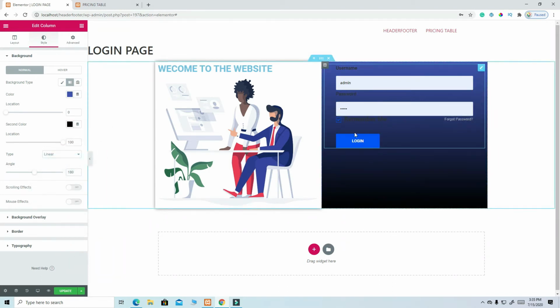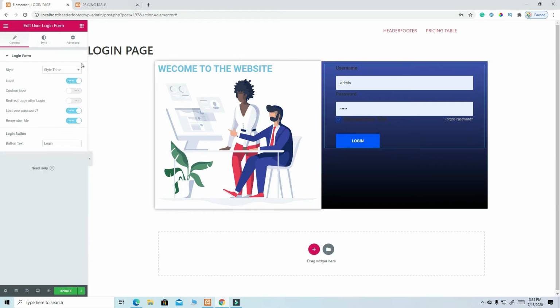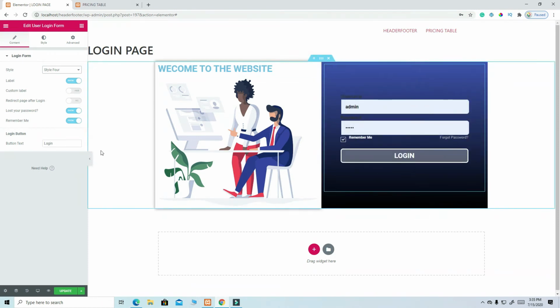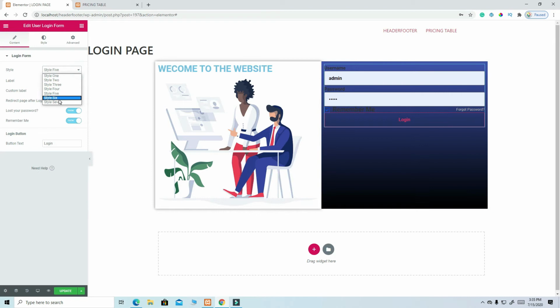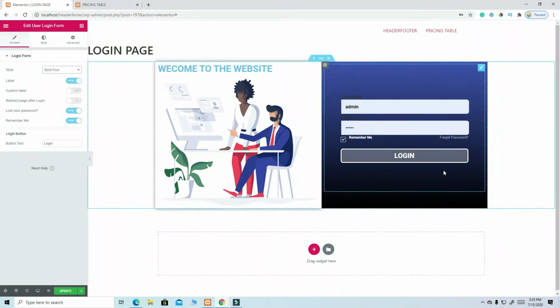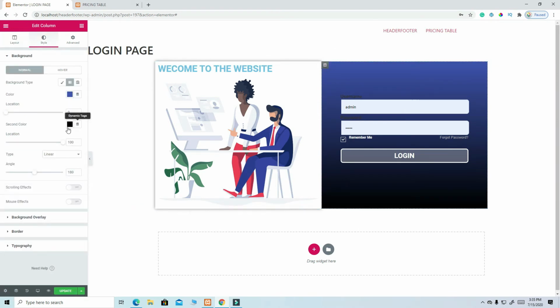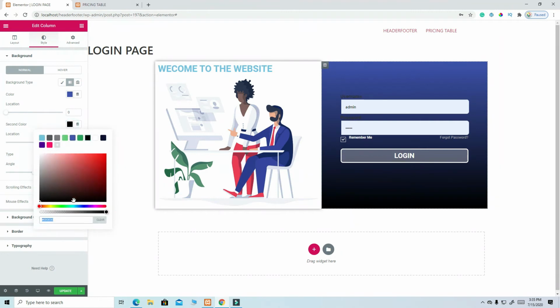So you can see this fashion is different. So let's click here, that is fashion 3. Let's check 4, that's how 4 looks like. And then let's check another one, 5, that's how 5 is. 6, that's how 6 is. So here we are going to use fashion 4 like this. And then again I'm going to change my color, the background color. So I'm going to click here, instead of this black, let's do something.